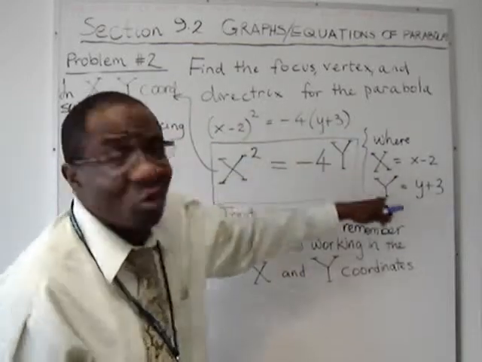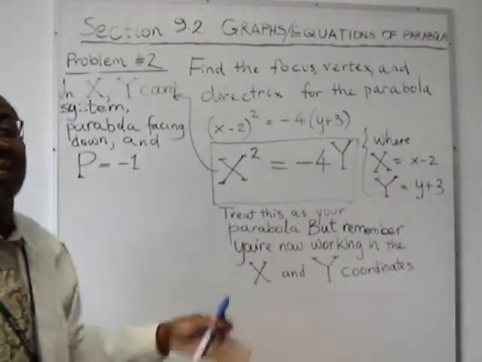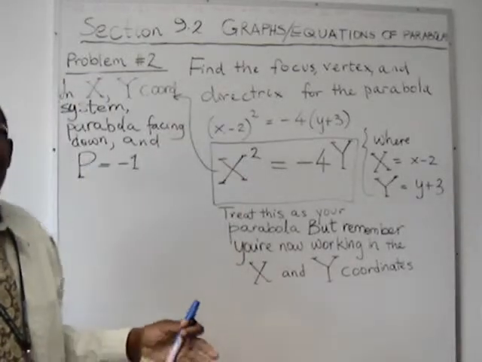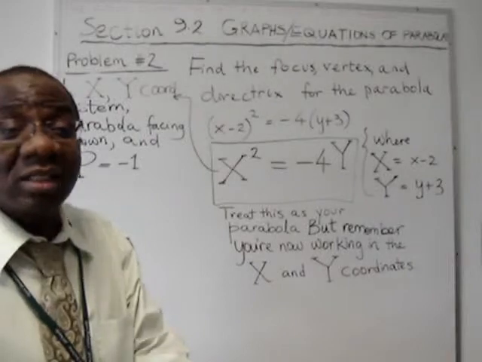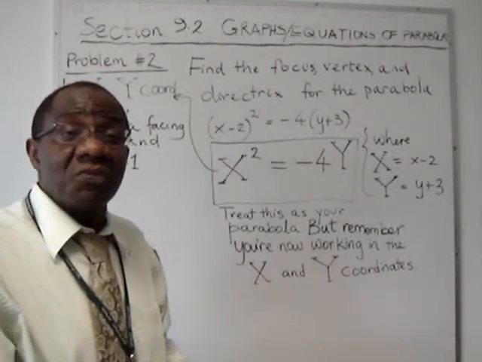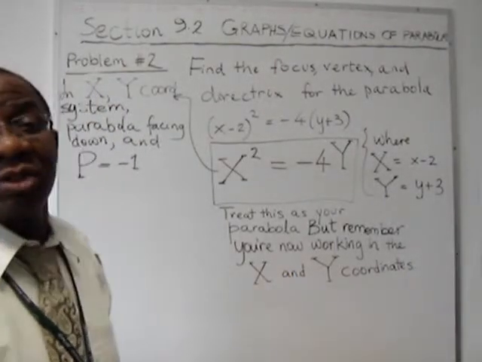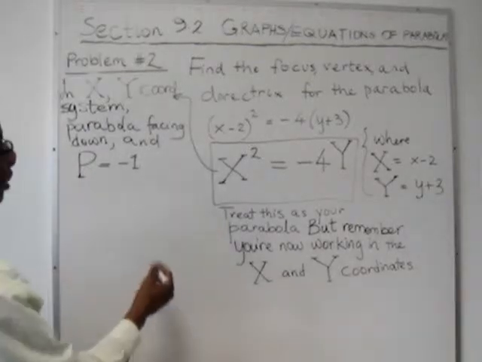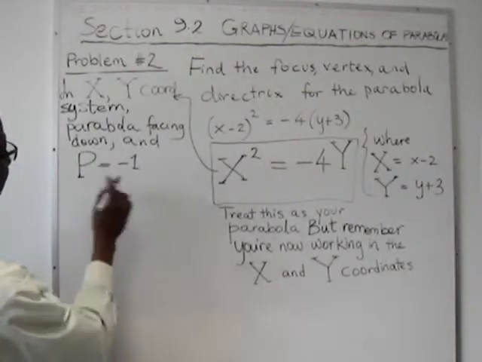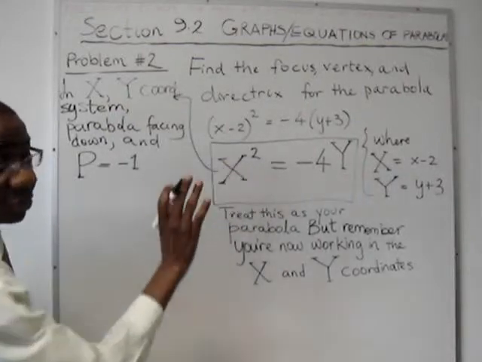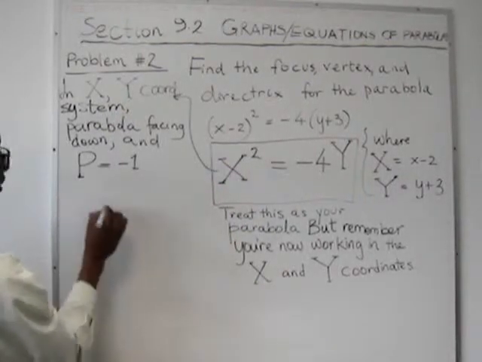We defined it, so we can do whatever we want. In math, you define something, you use it, you get your answer, and then you use that answer and go back using your definition to reverse what you did. So it's perfectly legitimate. P equals minus 1 in the new system.